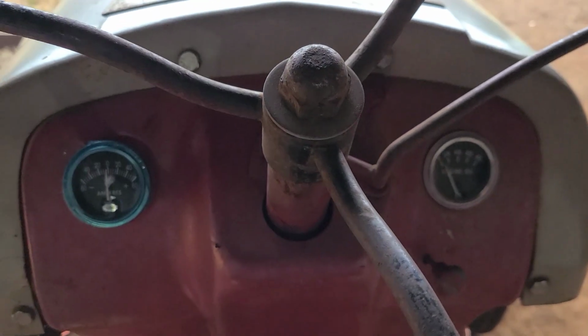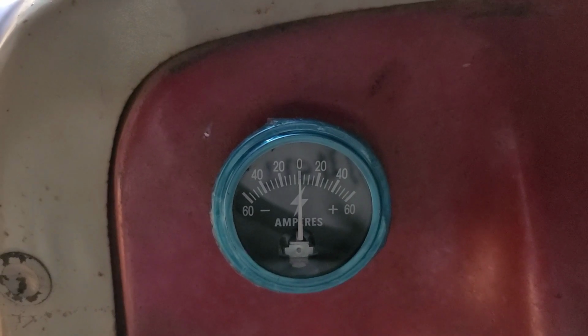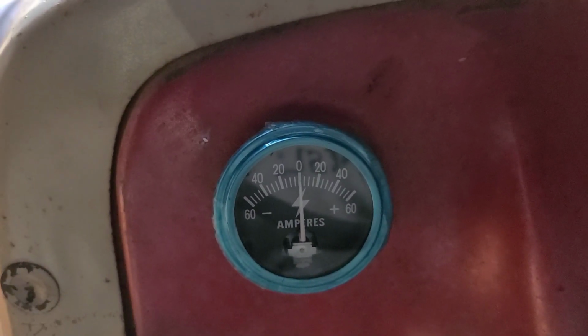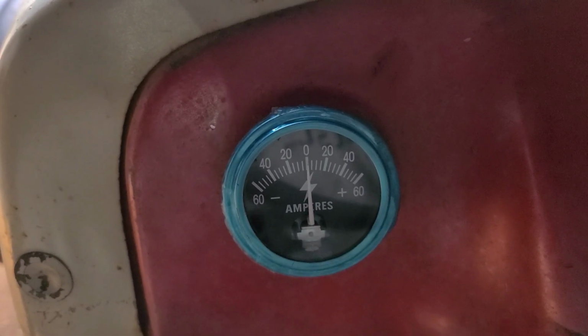I wonder if she'll start again on her own, because the battery's been dead. Oh, look at that. What a beaut. What a beaut. So the gauge moves slowly is what I'm getting, because now it's at 0 and it was on 5. So it works, it's just slow.